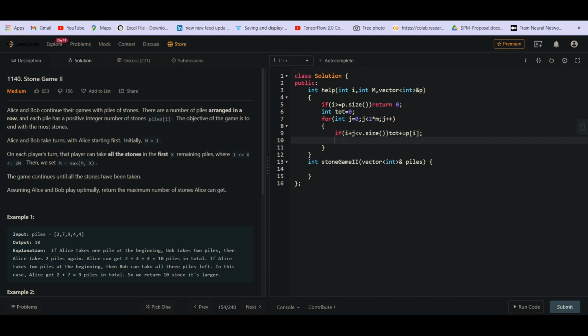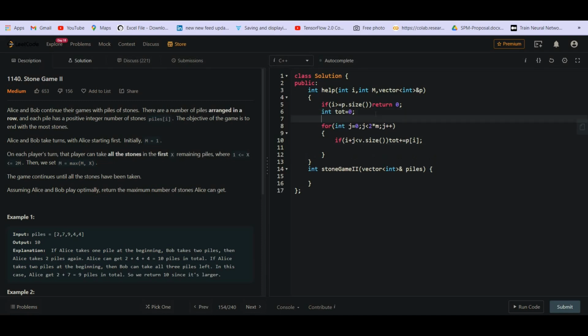We are picking up this stone and then we are trying to optimize the answer. So let us create answer, initialize this with INT_MIN, and we will be maximizing this. So answer will be equal to maximum of answer comma total, the total number of stones picked till now, plus the opponent's turn. Actually, we have to subtract this because we are calculating the difference. So subtract the opponent's turn.